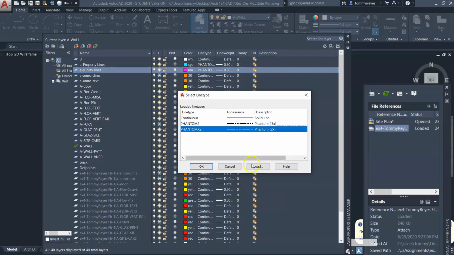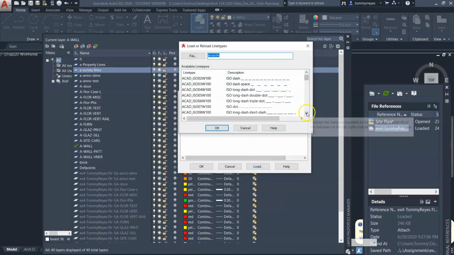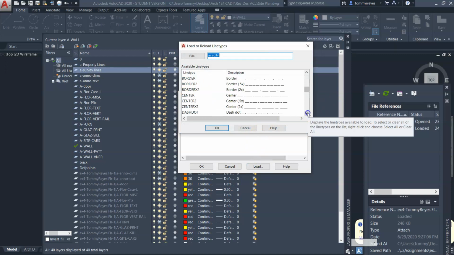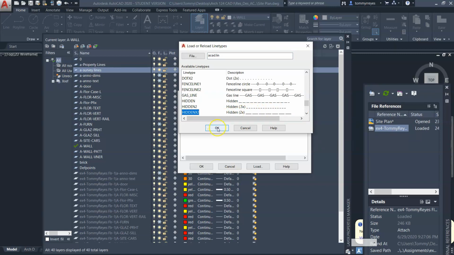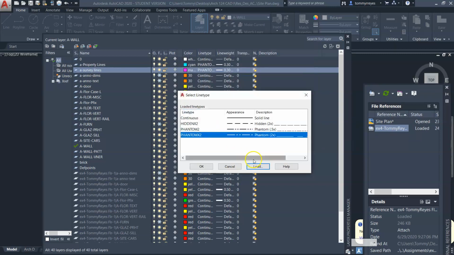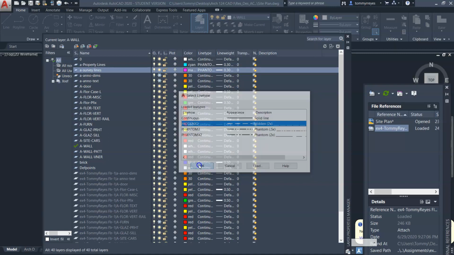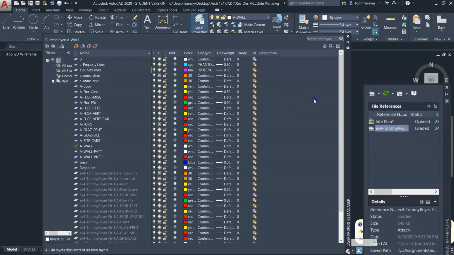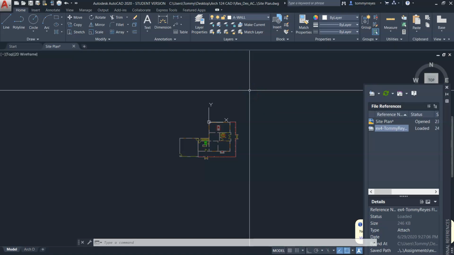Let's load, go down to hidden line. We want this to be a hidden line. Then what the heck, let's just try this. So I select hidden 2, hit OK. Great. And now let's go ahead and get started.